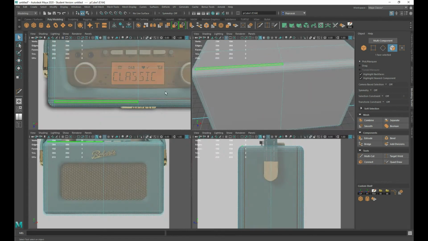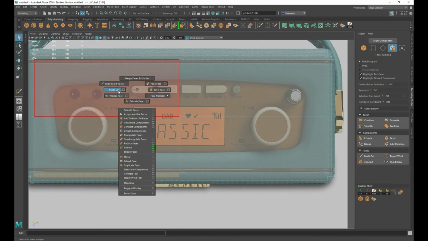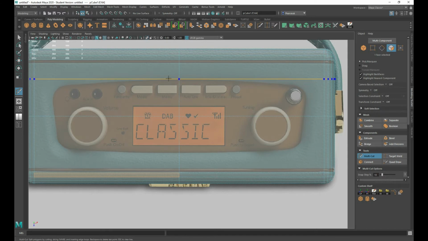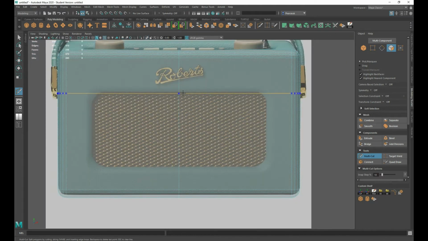So I'm going to come back in here. I'm just going to multi-cut straight across there and there. Come into my front view and do the same here and here. And I'm going to do the sides as well.